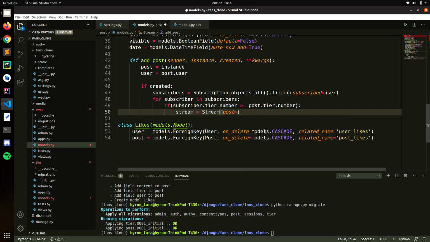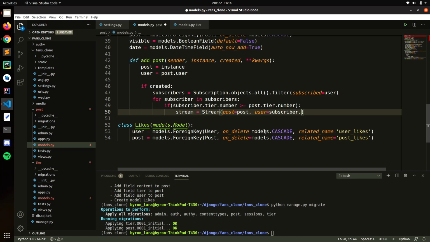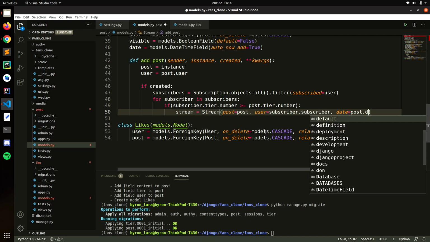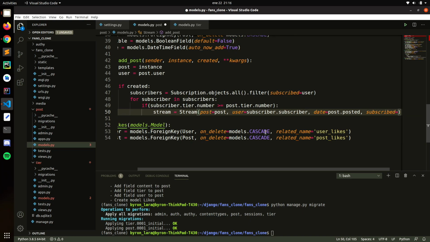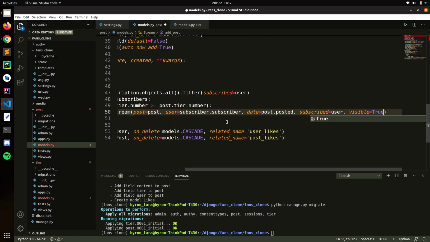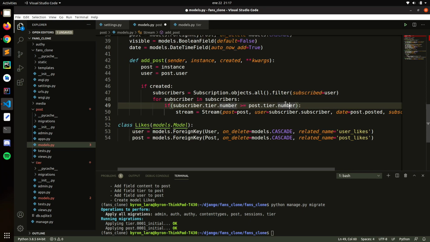So post will be post, user will be subscriber.subscriber, and then the date will be post.posted, and then subscribed will be the user, and then visible will be true because this person's subscription is greater or equal to the level of tier of the post. Okay, I hope that makes sense.